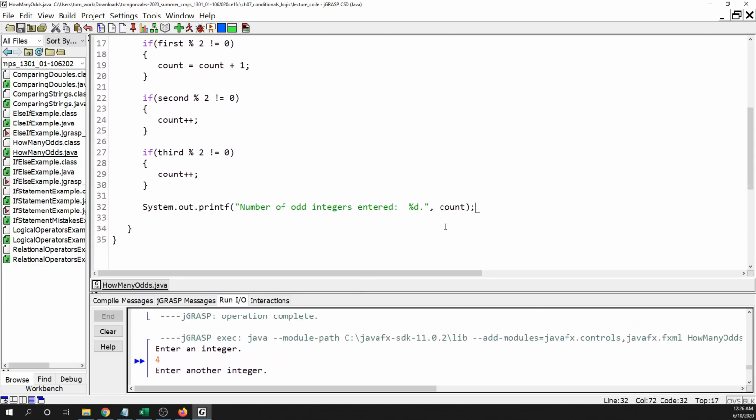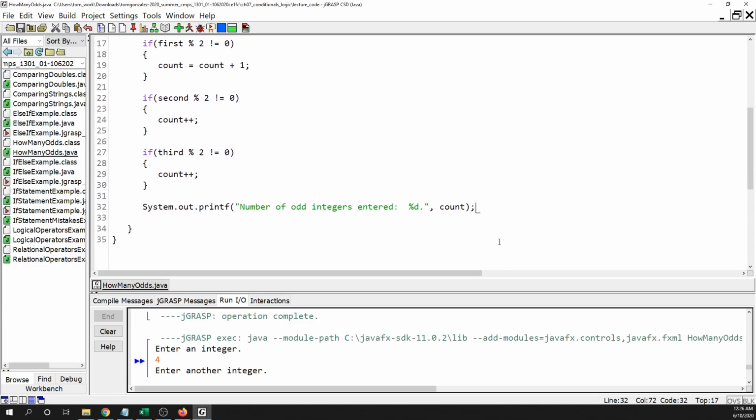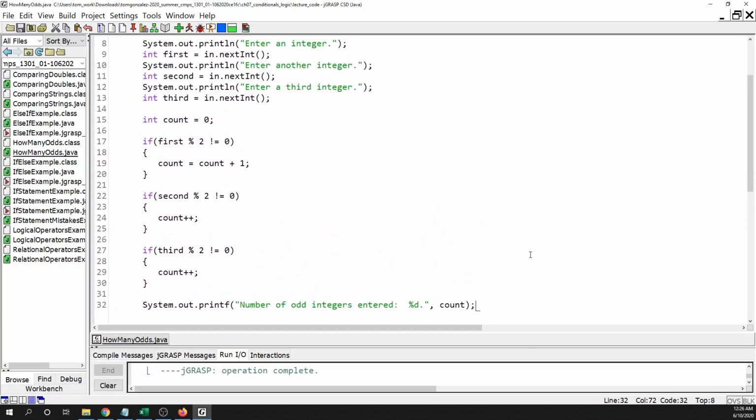All right, so here in this program, and again, this is only one way to do it. There's slicker ways to get this done with a little math, but here we're talking about if statements. And with if statements, the way this problem is, if you have to decide between a simple if, an if else, or an else if statement, then on this program we really couldn't use the others. We really had to test each of these numbers independently of each other. There's no relationship between these first, second, or third numbers that the user enters because, well, we can't see into the future and know what the user is going to enter. Okay, so we really had no choice in this program if we're going to use if else, or else if.